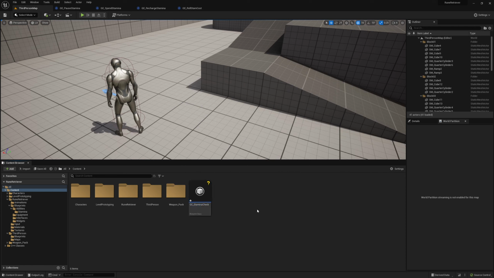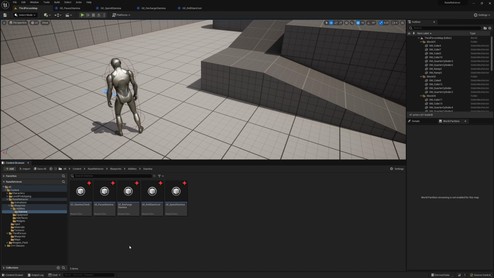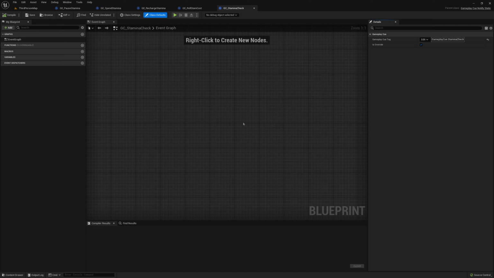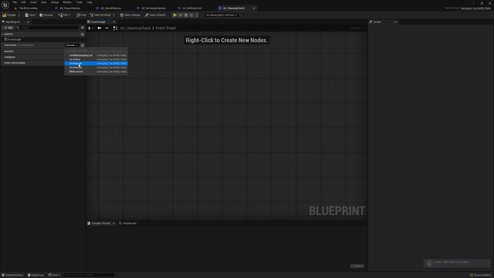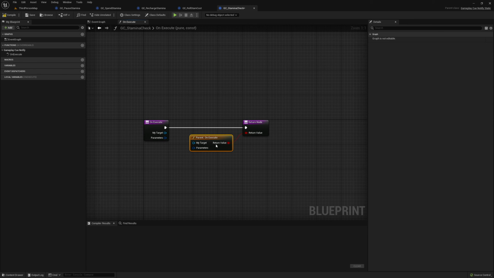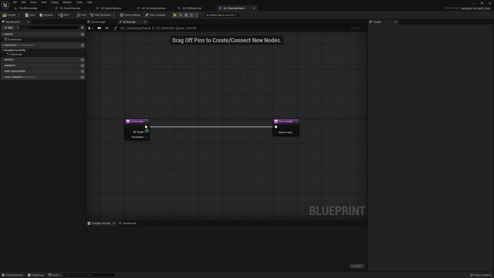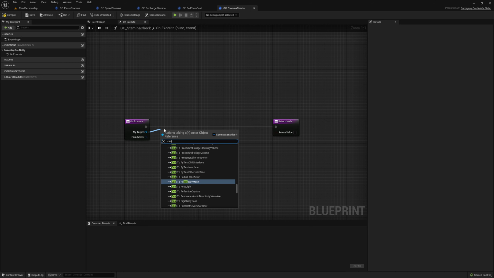So then we'll close that, and then we can move this to where it needs to go, which is in the stamina folder. All right, let's open up the gameplay cue. And what this will do is just do the on execute. We don't need this, but what we want to do is take the target, cast to third person character.